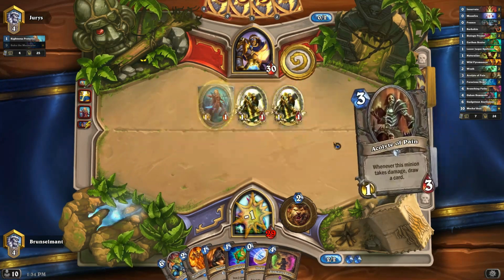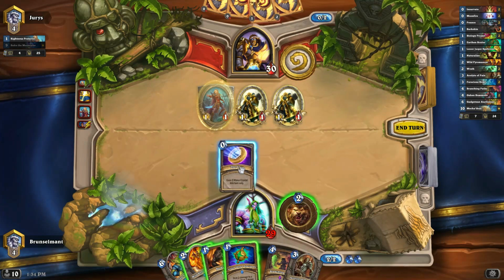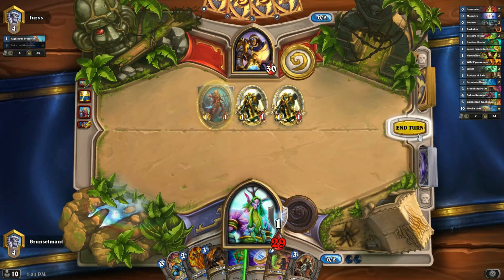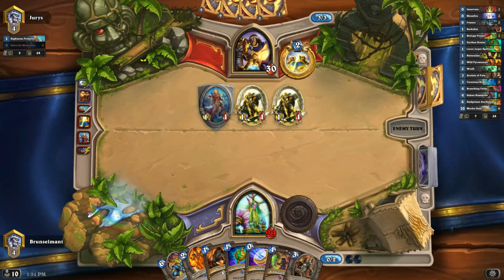That could be a little bit rough if they get out like a good Edwin, or they're able to pump up their Hench Clan Thug a couple of times before you're able to remove them. And if they do that, you have a couple of single target removal spells, so it's not the worst thing that could have ever happened, but it's not good. It's not a great matchup, but it's not terrible either. I would say that it's around 50% as well.